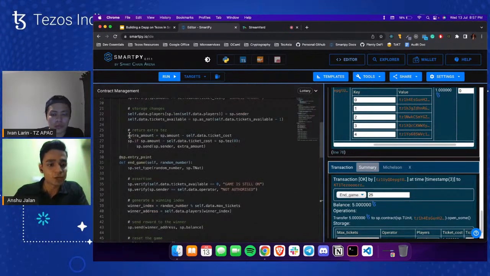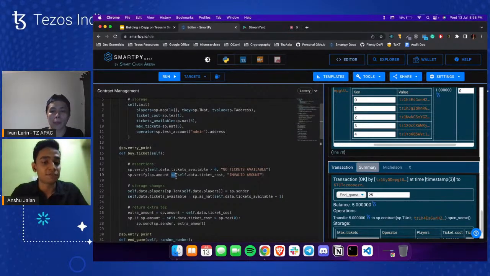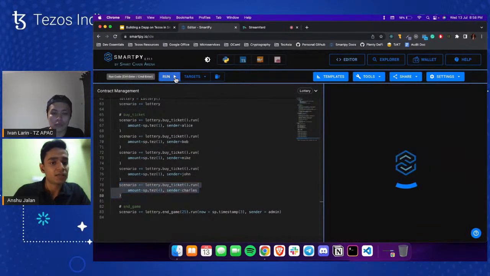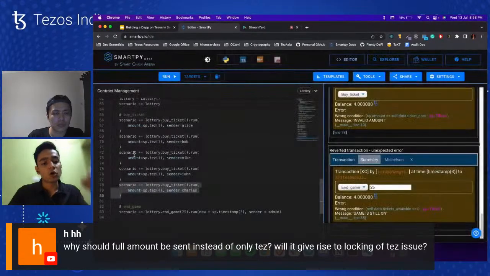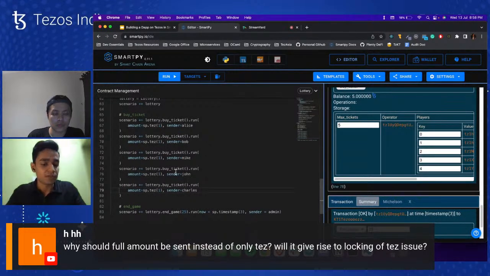Actually, I'm just doing that to show you this operation, because I could have very well done greater than, instead of greater than or equal to, have just done equals equals. Now in this case, if I send anything greater than one Tez, then the operation will fail. So I'll show you. If I click on run, you see I'm getting invalid amount because it is always expecting me to send one Tez. So I'll just make it one and it's all good.